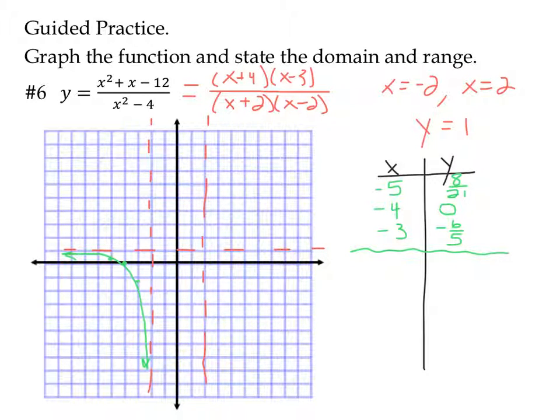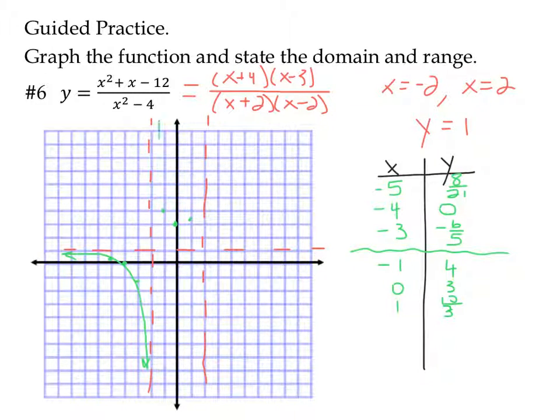So I'm going to plug in -1, 0, and 1. When I do that, I'll get 4, 3, and 10/3. Again, you want to practice making sure you can plug those in and things work out. That's just knowing how to plug numbers in for x. So I'm going to have -1, comma 4 right here. I'm going to have 0, comma 3. That'll be right there. And then 1, comma 10/3. So that's 3 1/3, a little bit above 3.